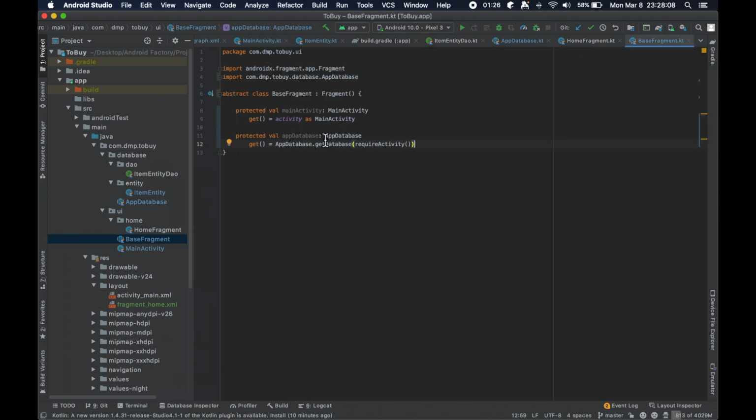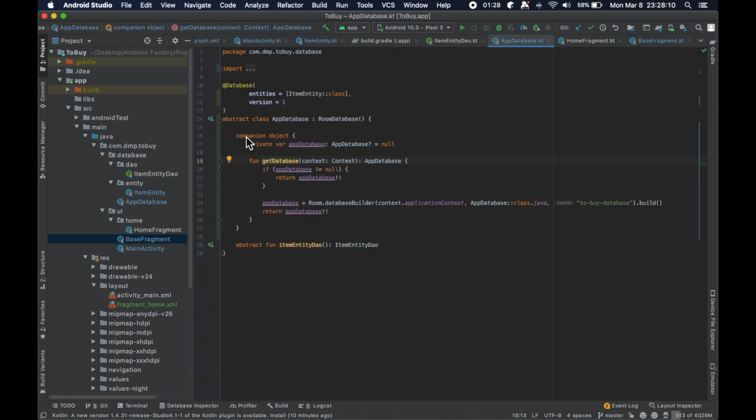So I figured we can create a static function to get the database on the app database class itself, which holds a reference to the database, initialized to null originally. If it is not null, we return that database. Otherwise, we build the database. And then here we have our item entity DAO set up.